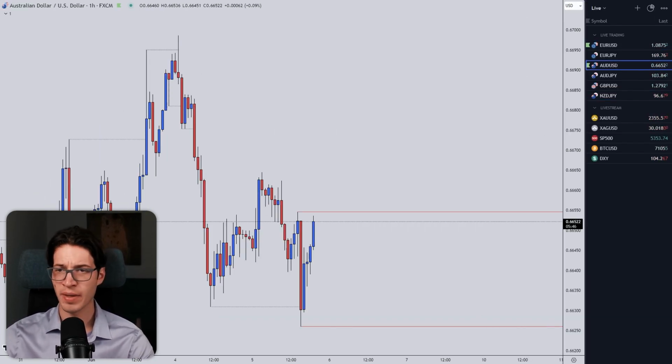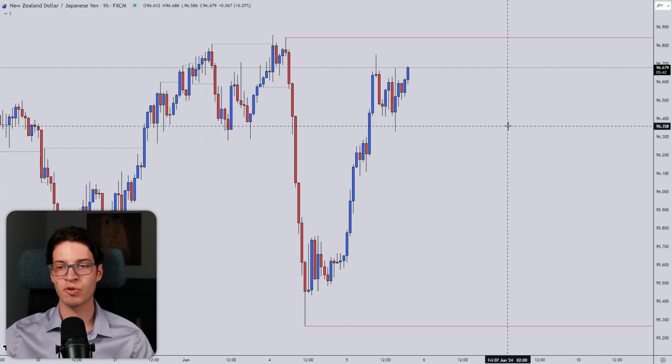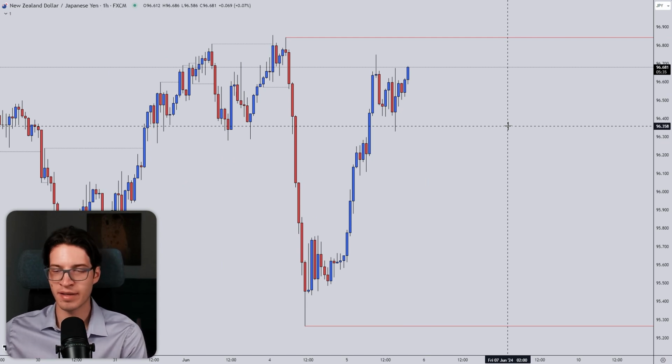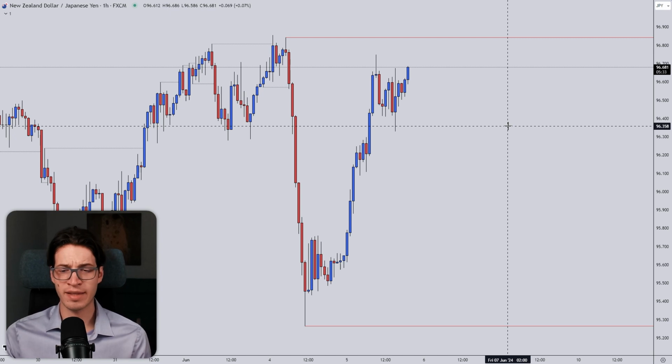So to recap, in a trade on the Euro US dollar, in a trade on the Aussie US dollar as well, 2 liquidity sweeps. Let's see what will happen. Currently, we are approaching spread hours, so I will be closely monitoring my stop losses. Again, spread hours are from 9 to 11 p.m. London time. Be very careful because during that time, the spreads widen drastically. You could easily get taken out of a position.